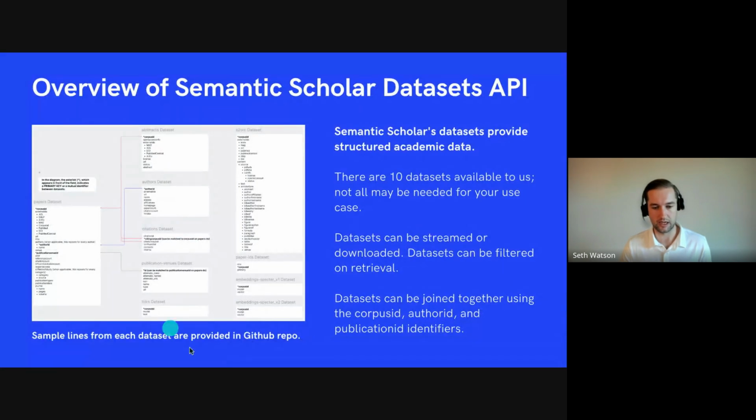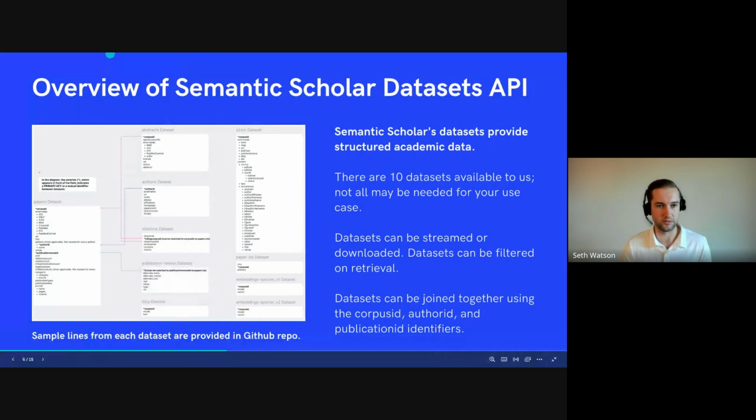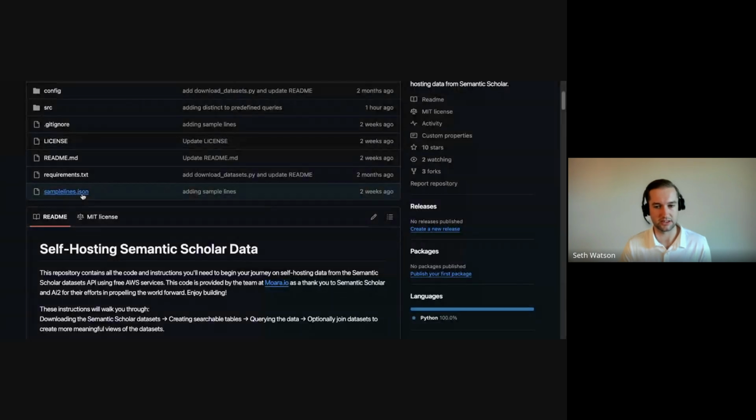But before moving on, I want to call out inside of the repo itself, and I'll kick back over to the repo really quick. I have a file here called samplelines.json. It includes all sample lines from every data set that's available to us. It's really helpful when you're thinking about your use case and what your data needs are. Go look through that sample lines, look at the exact data that you're getting, look at the fields that they are. Are they arrays? Are they structs? Are they booleans? Are they integers? You can get a lot of that information there.